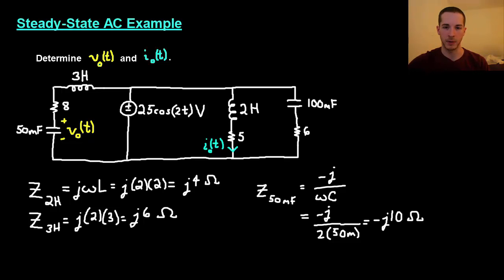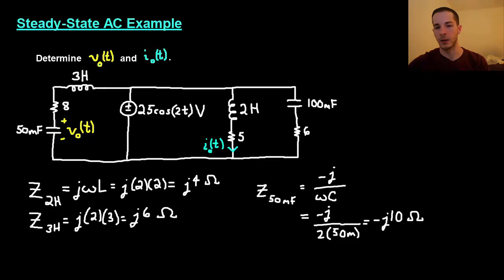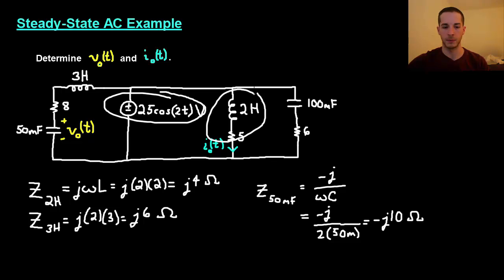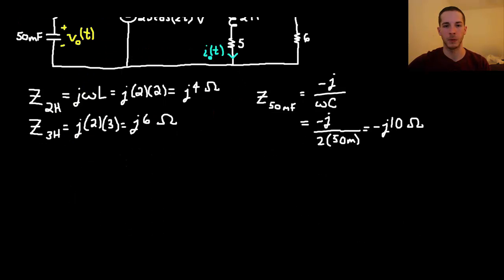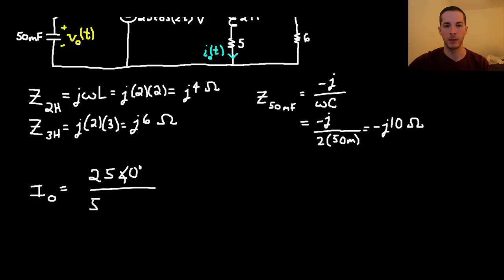Okay, so there's all of our impedances. So basically in this part of the circuit right here, there is a total series impedance that is in parallel with this voltage over here. So therefore, this current I/O will just be this voltage over here over the total series impedance of this branch. So let's go ahead and do that really quickly. So the phasor form of I/O will be just the phasor voltage 25 at angle 0 degrees, which is just this right here, and the total series impedance, which will just be 5, and then the impedance of the 2 Henry inductor, or just J4.